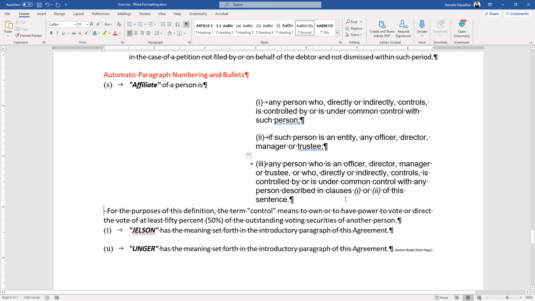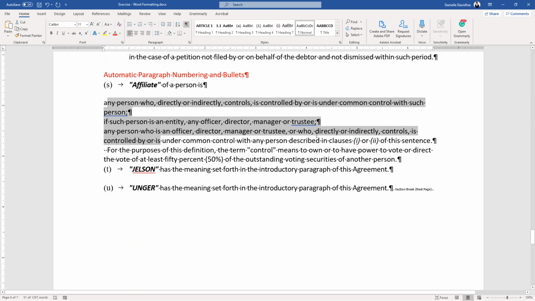So I'm going to hit return here. And we'll see it's automatically applying some formatting for me. So I'm just going to go ahead and format that as normal. We'll be talking more about those styles in that style class. What I want to do is set up some numbering here. And I always want to use my multi-level list numbering button.